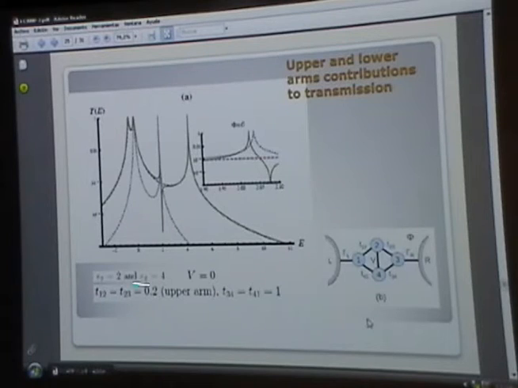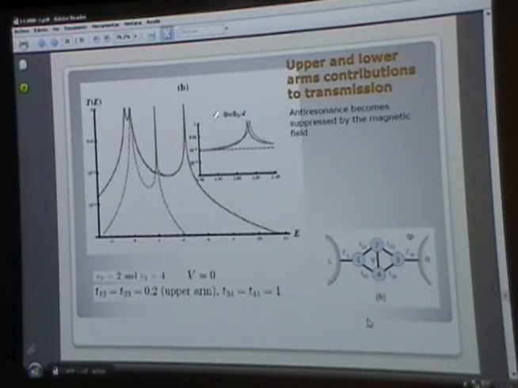Well, this is the case when we have the energies at the quantum dots 2 and 4 different. In A2 we have 2 units, and in A4 we have 4 units. In this case, there is no coupling between the quantum dots, and the arms are also asymmetric. And we have something like this. We have this resonance or anti-resonance. Particularly, this is for magnetic field equal to 0.